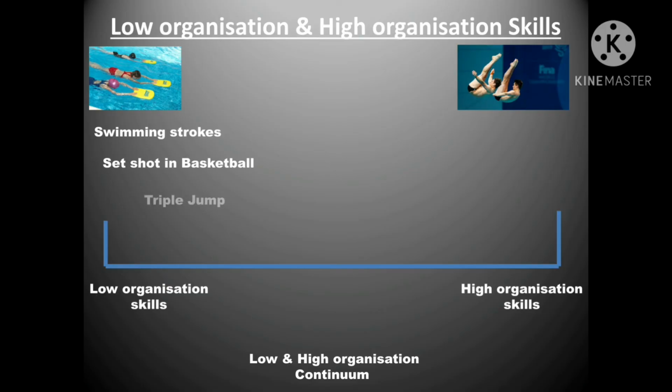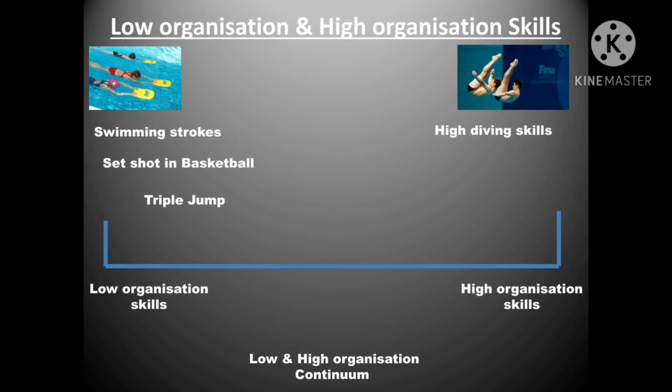you can get your stance correct, you can break that down quite easily. And then triple jump, although triple jump is quite a difficult skill overall to complete, actually it has distinct subroutines: the run up, the hop, the step and the jump, and each bit can be practiced in isolation. So you could just practice hopping on its own. You could practice your run into your hop. You could practice just hop and then step. It's really easily broken down, and then you can put it back together all as one whole.